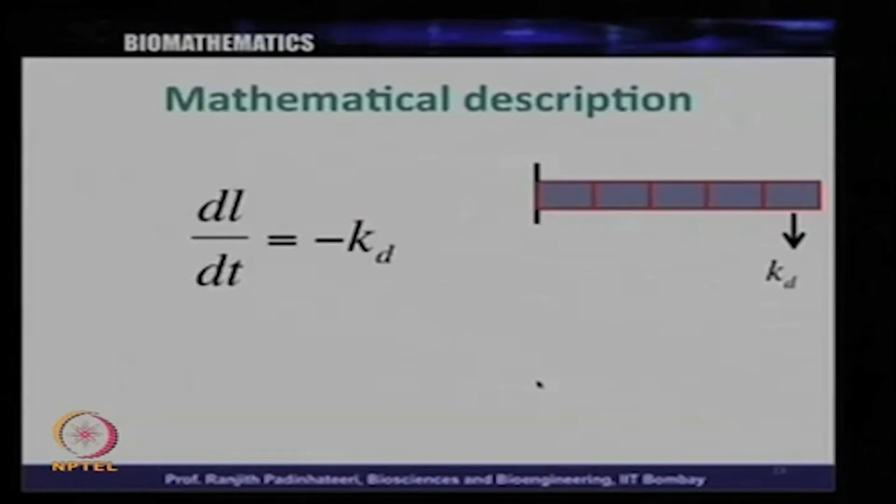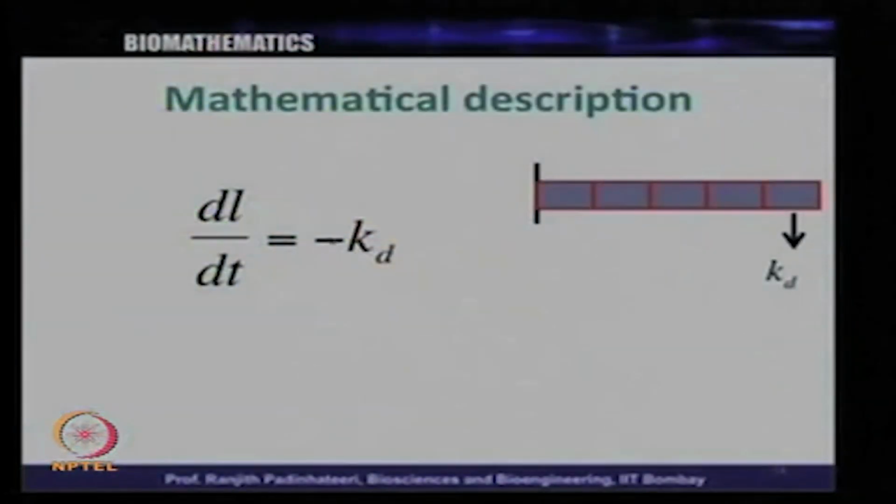So, have a look at this slide. We will write dl by dt, which says that the length changes with time. dl by dt means the change in length dl with dt. When the time changes by an amount dt, the length changes by an amount dl, but this change is a decrease here. So, we have to say specifically that the change is a decrease, and when it is decreasing, it is a minus sign. Look at this slide, it is a minus sign here. So, dl by dt is minus Kd, where Kd is the rate of depolymerization.